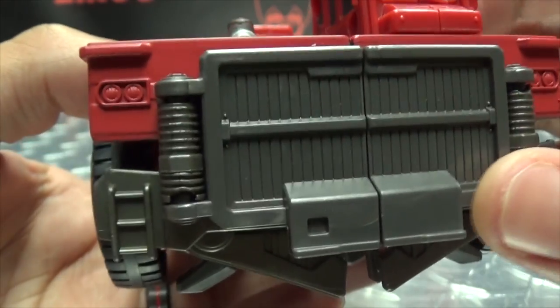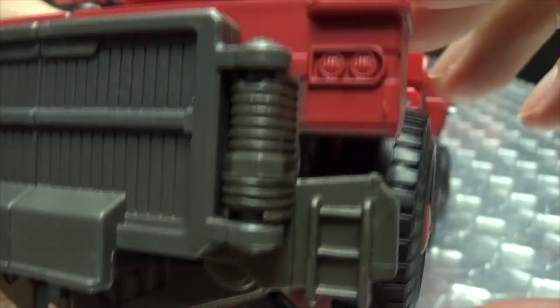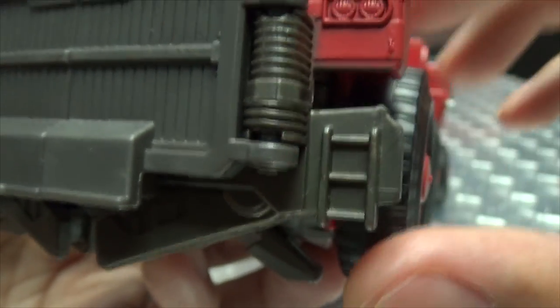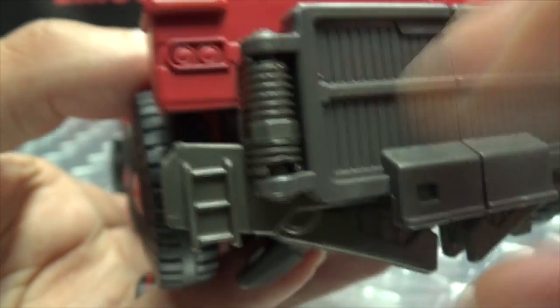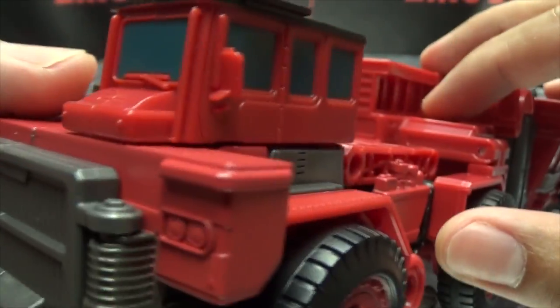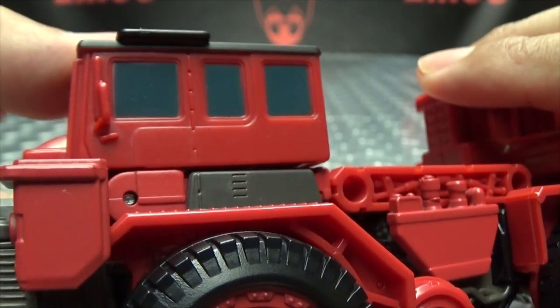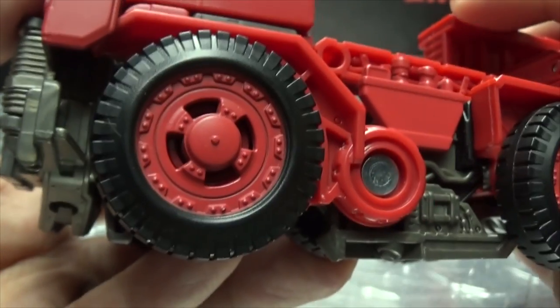Not too much going on here coloration-wise, it's just the dark gray plastic. The headlights are there, but not picked out in paint, unfortunately. Some little ladders there too, which I will probably take a silver Sharpie to. Maybe I will, maybe I won't. And you can see the windows there picked out in a kind of dull blue. You got the red rims.